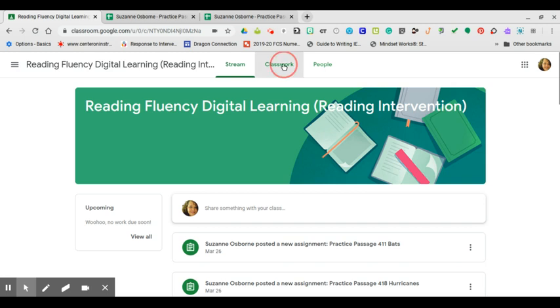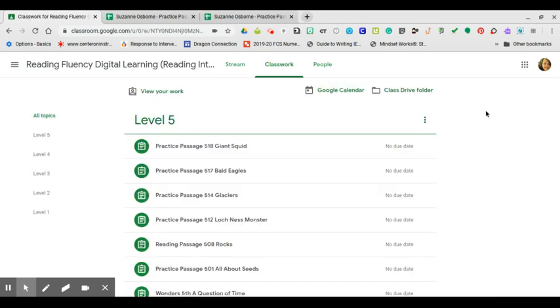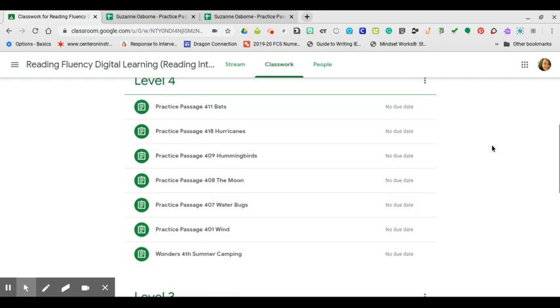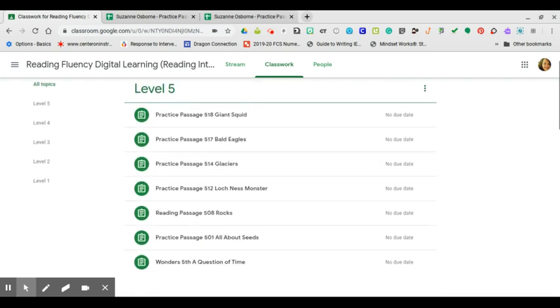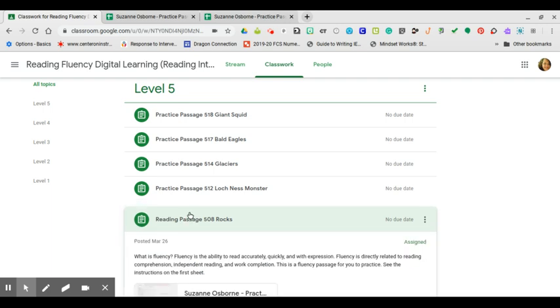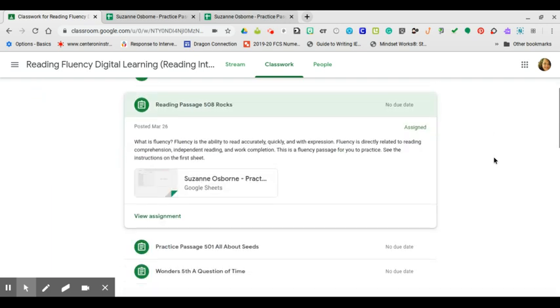I go to classwork, and I'm not really sure how many passages you'll have in your Google Classroom, but I'm going to pick the passage about rocks to explain how to do this activity. So I click on there and it says, what is fluency?